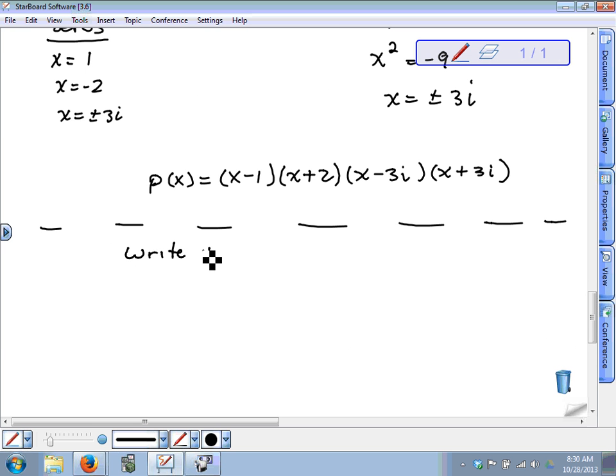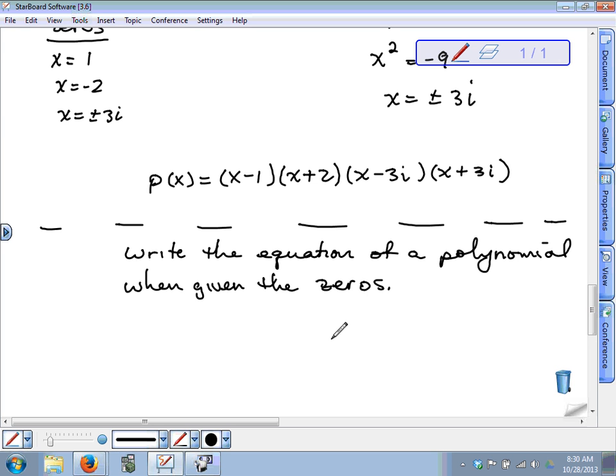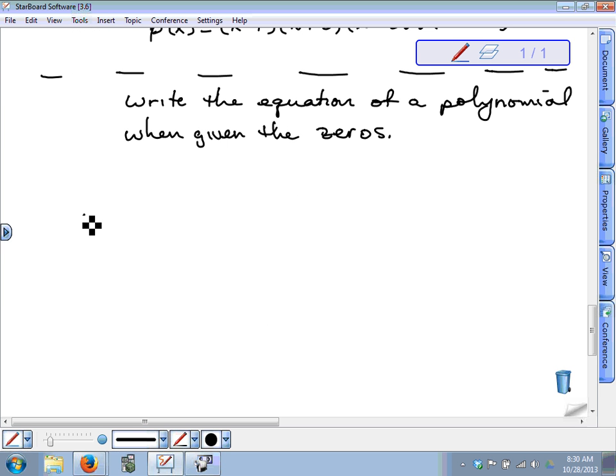Let's get to objective 2. Write the equation of a polynomial when given the zeros. This is the last thing from 3i, then we'll get a little bit of a start in 3i. This is just the same process we did in reverse. It's going to start in fully factored form. You go backwards. Well, actually, it's going to start with the zeros. Then you have to write it in factored form from the zeros, and then multiply the factors together.